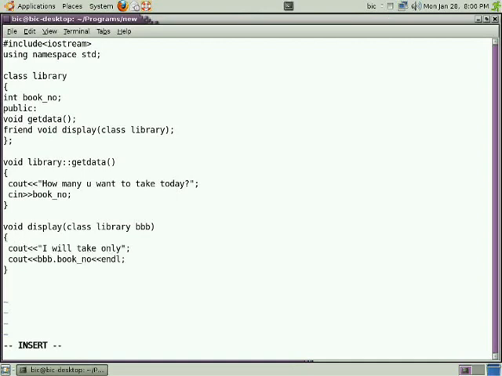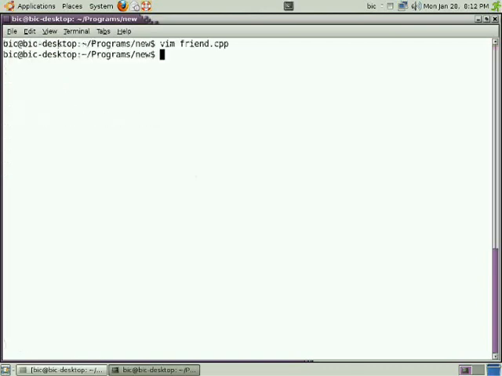Now let us go into the main function. The main function, I am giving int type. In the main function, you all know the object name should be followed by the class name. And the object should be used along with the function. So I am calling the getData function. The getData function is to ask this question and to get the value of how many books I took. Similarly, the friend function can access the data, right? For the friend function to access the data, I am using it directly because I have already declared the object there. So this library object I am using here again. Anyhow, we finished the program.